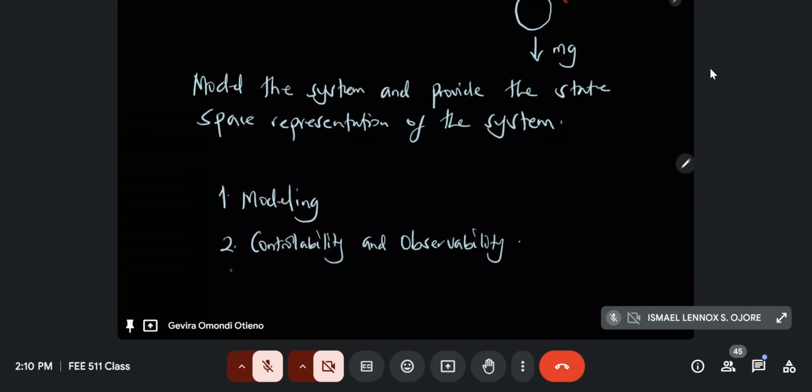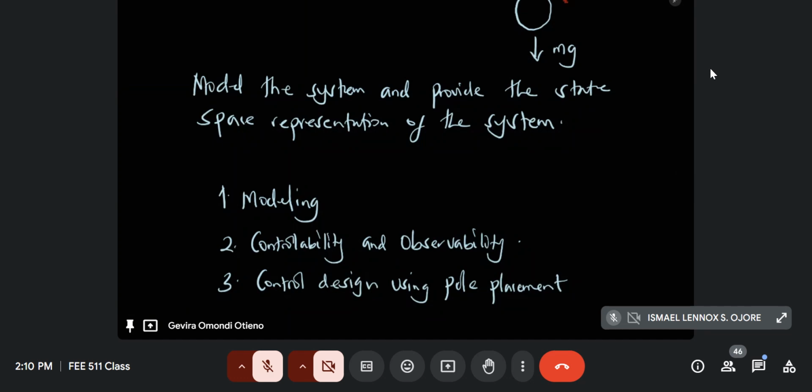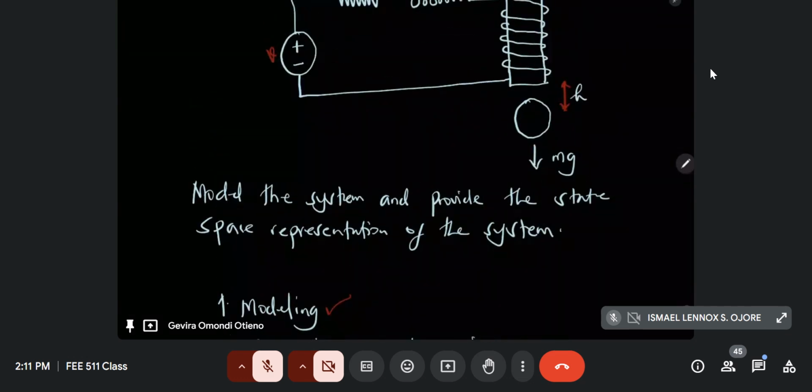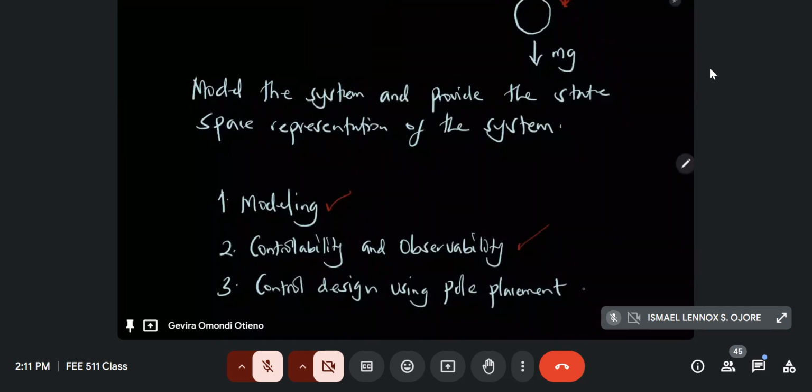Then in the last class, we are going to look at the design, so control design using pole placement. Remember, we did this with root locus, where we were placing poles and zeros at strategic locations to affect the performance of the system as per the desired expectations. So in this case also, we are done with this. I've given you another exercise to carry out on the modeling aspect, but I want to do this today, and then this would be for the Monday class. Then we shall call it a unit.